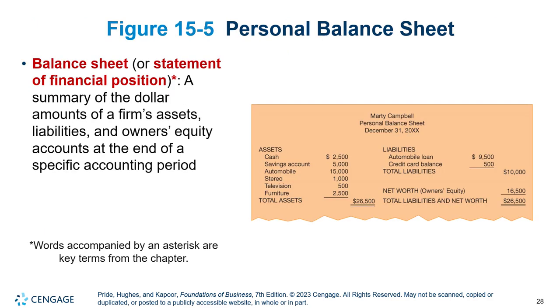And this is what it looks like for a household. Everything you own and all the liabilities: cash, money in an account, physical possessions, who you owe. As you can see, this person, Marty, has an auto loan and just the credit cards. Therefore, his owner's equity is a little bit more than $16,000, which means if he had to sell everything he had for some unfortunate reason, he'd still have $16,000 left over.